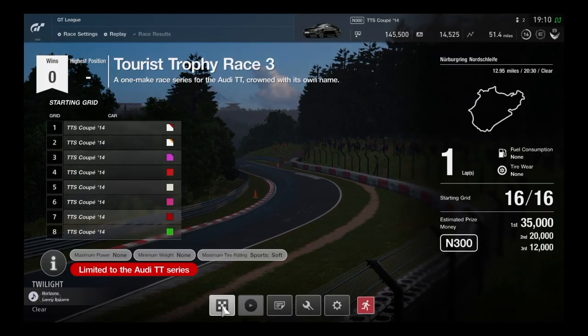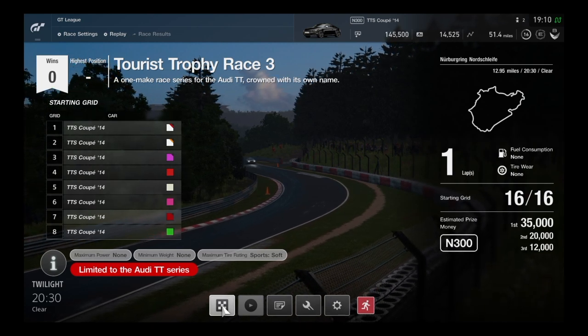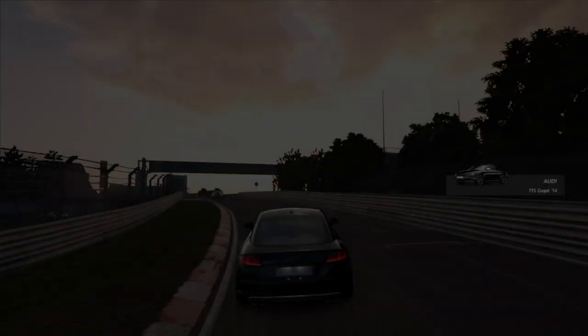Welcome back to GT Sport, and as promised in the last episode, today we're racing around the Nurburgring in the TT Cup, 13 miles of asphalt through the German Black Forest. And of course, fittingly for the TT Cup, we're racing in the brand new TTS Coupe.